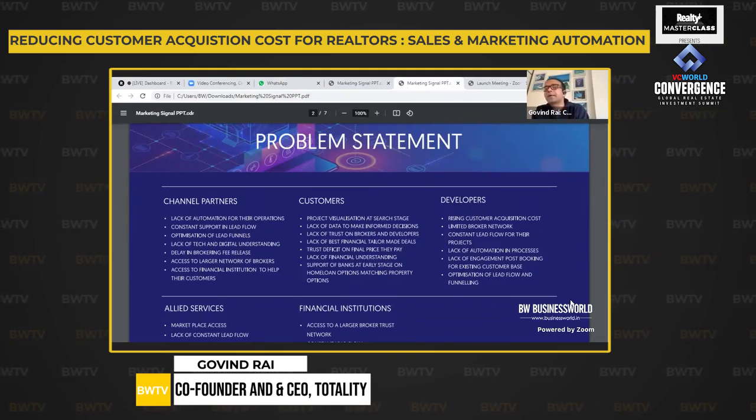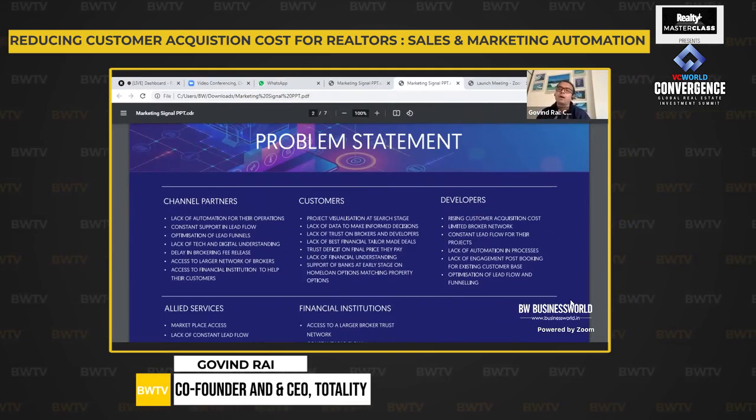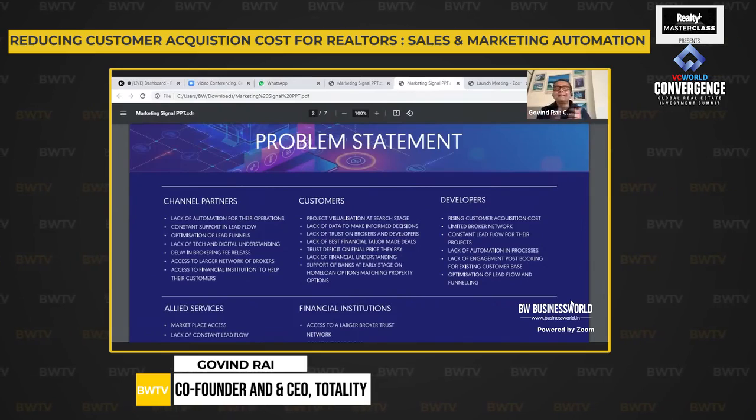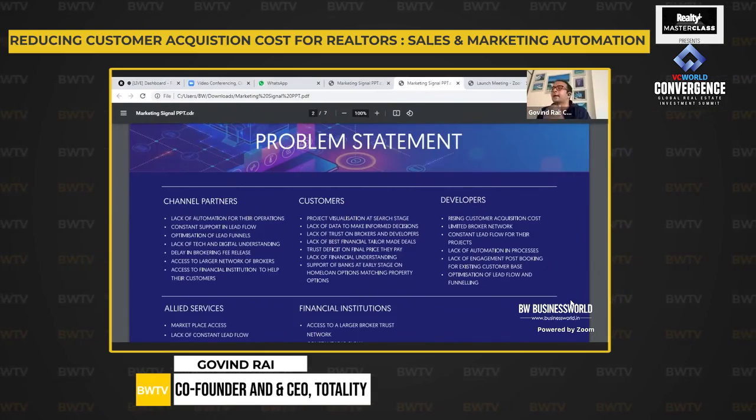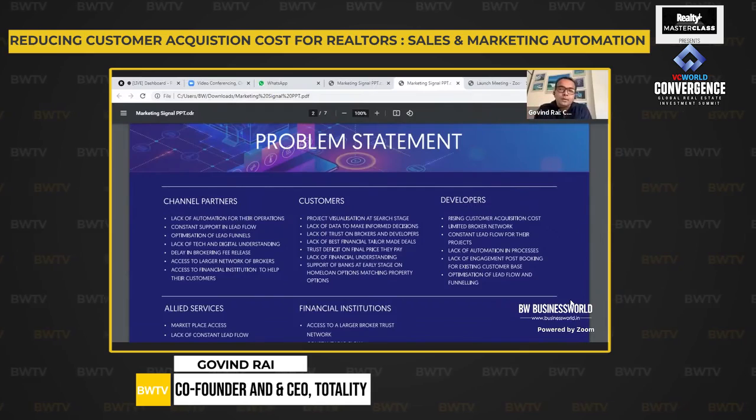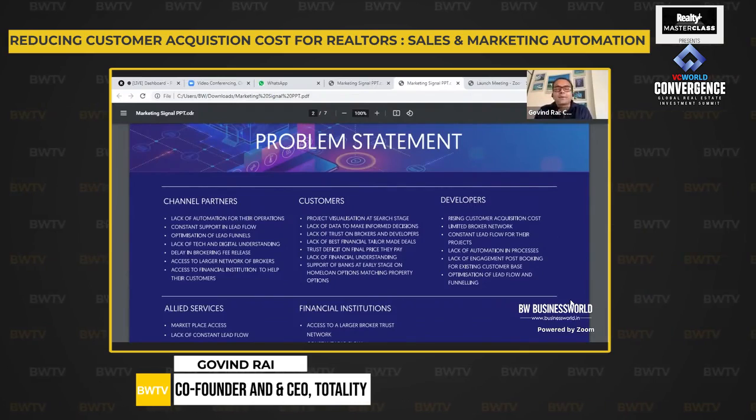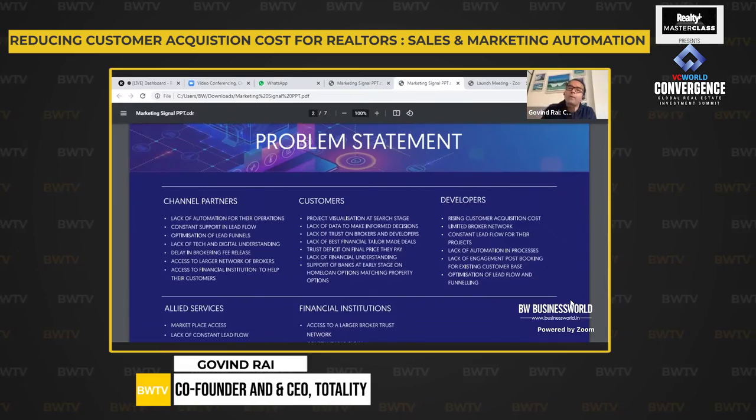The second part is location data intelligence. Nowadays, customers are getting more and more aware and very conscious about the price at which they're buying the home. There has been a time when they felt cheated because the whole industry was not very organized. People just floated rates, and they realized later that they bought the home at a higher price. People are doing much more research, and thankfully, with companies like PropEquity, PropStack, CRE Metrics, PropAMC coming in, this data is getting out to the market for people to really study and take more informed decisions.